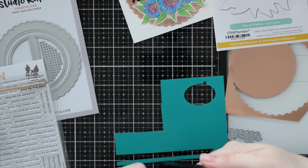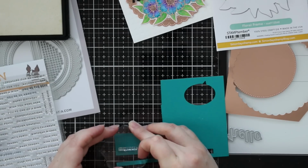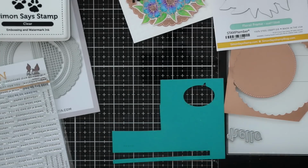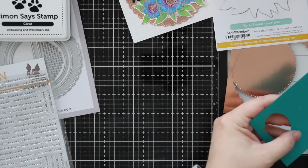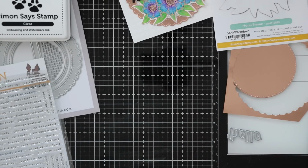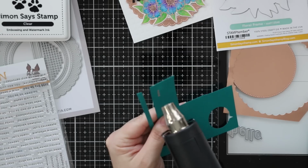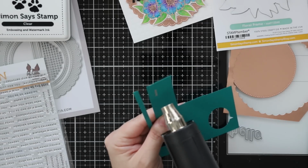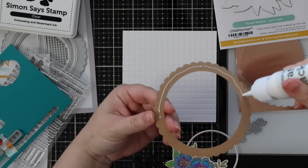So again, anti-static powder tool. I inked up just the word friend from this one little stamp, stamped it onto there with the clear embossing ink, and then I am going to heat emboss this with that same strawberry champagne embossing powder. And then once that's heat embossed, I'm going to die cut that with one of the sentiment label wafer dies from Simon. So I'm going to die cut all of that, and then I can start assembling my card front.